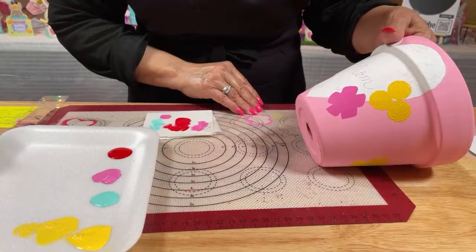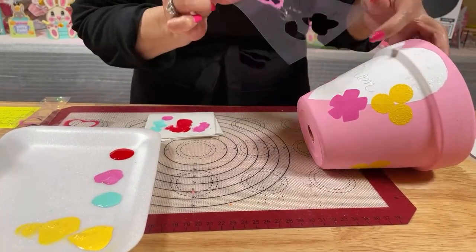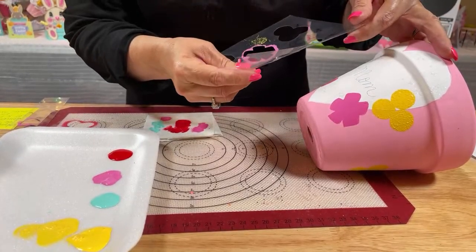Okay, so the next flower is going to be too big. So I'm going to have to overlap it, maybe.